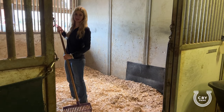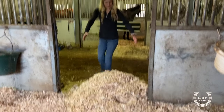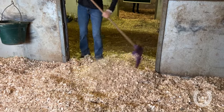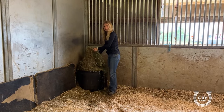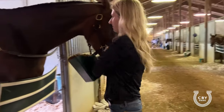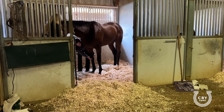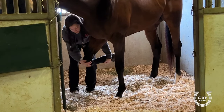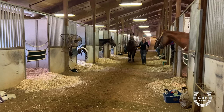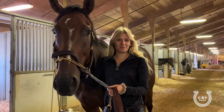Horses are supposed to sleep a lot better with fresh air, so I try to bed them in pretty deep so they can rest well. I like to put a big pillow of shavings here so when they lay down they can stick their head out and kind of have a little pillow. Today is day racing so we still give them their normal hay, just feed them their grain earlier. They'll have a shorter amount of time to eat before we take it away, and then we wait until the vet comes for a soundness check. The vet just looked over Quantum Leap and we're all cleared and ready to go for the race today.